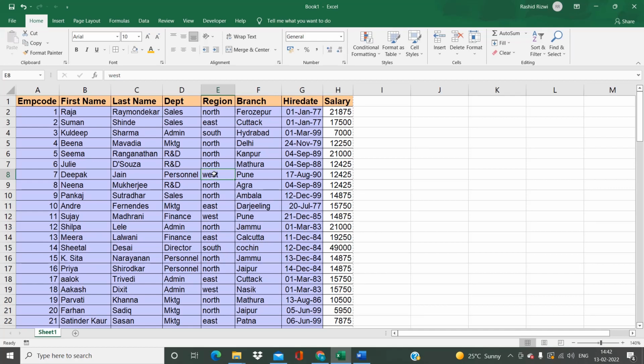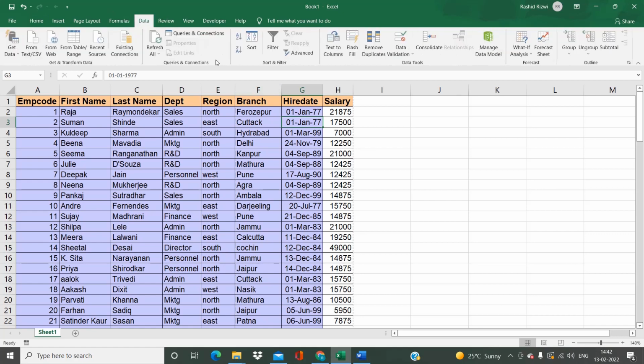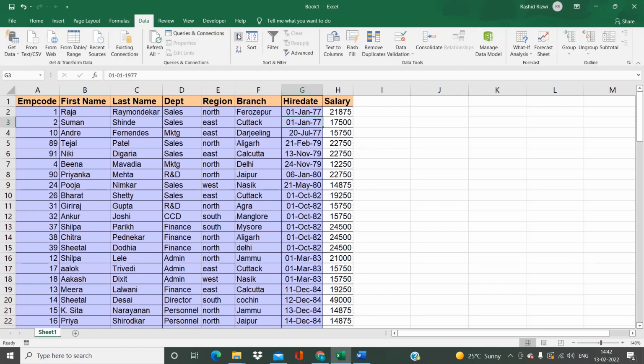Here, if I go to the G column, go to Data and say A to Z, it sorts date-wise and then month-wise. I mean, first Jan of 77 comes, then Feb of 77, then March, April, December, then Jan of 78 will come. But my target is different. What we want is to sort all Jan first, then all Feb, all March, doesn't matter which year. So how do I arrange my data this way, month-wise, without considering the year?